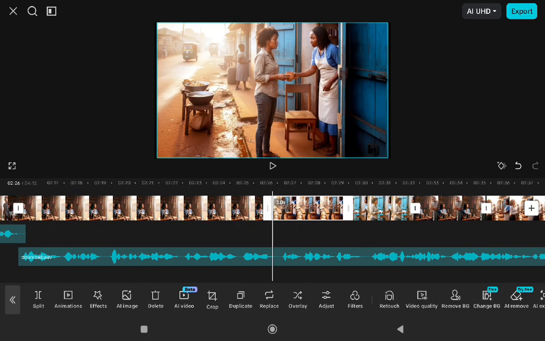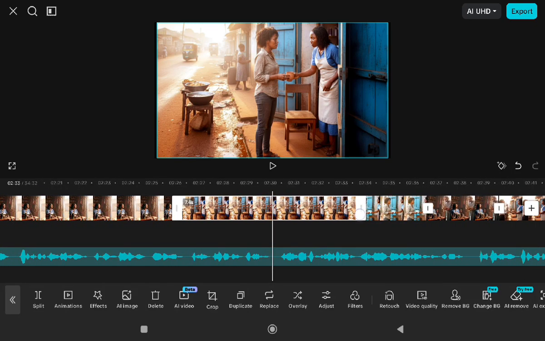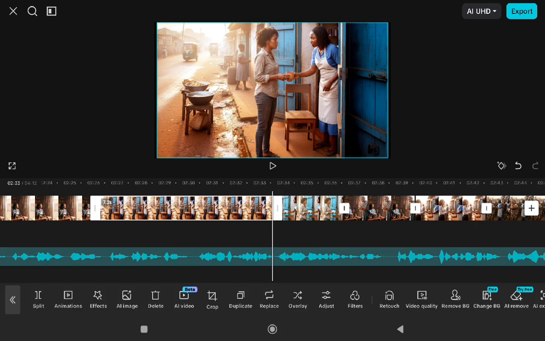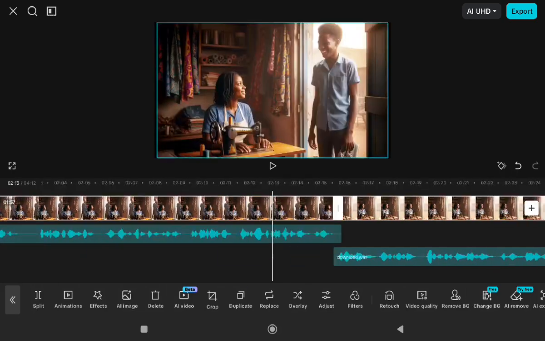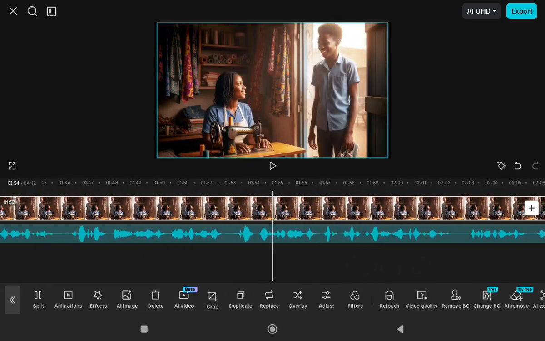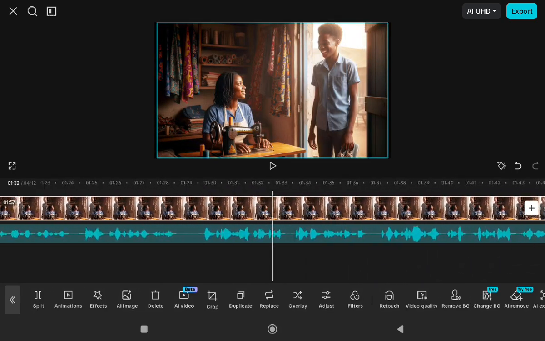Wherever it stopped, I will still drag it like that. Let's say it stopped at 02:35.5, like this. You stop here. Okay, so this is what you keep doing until you get to the last. Now, once you've done that, the next thing you want to do is to give some transitions.